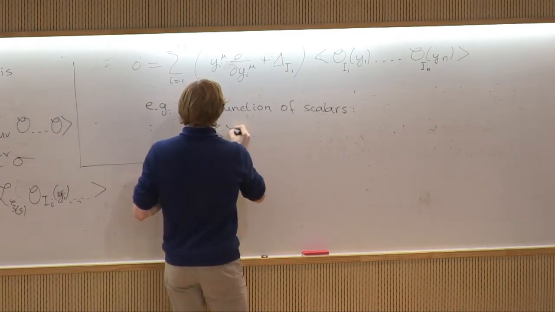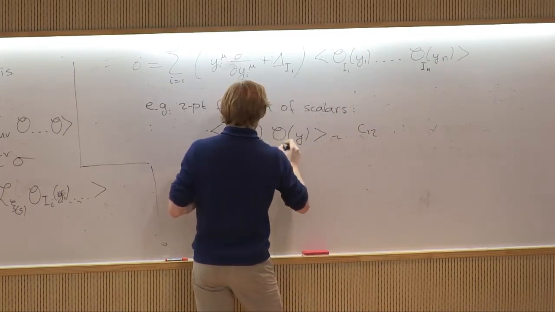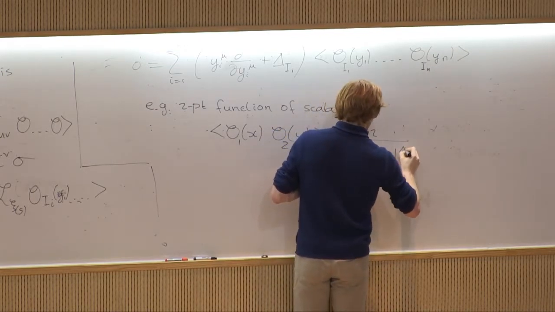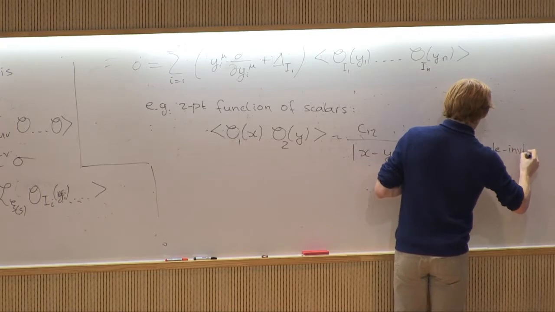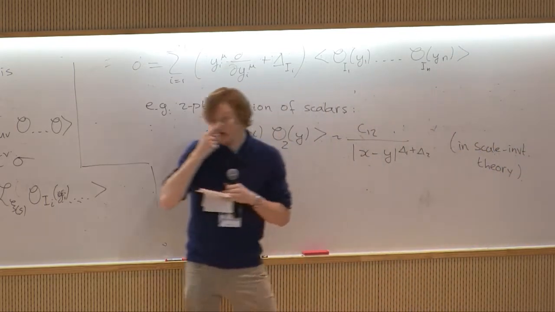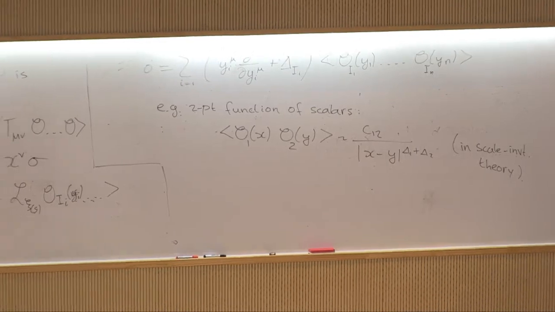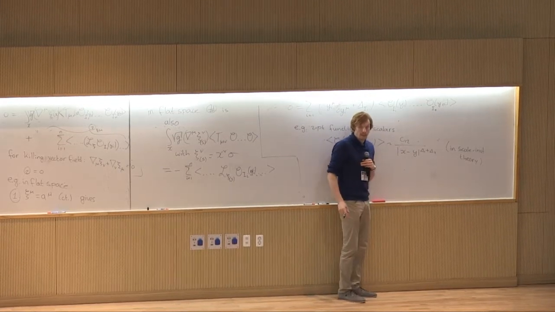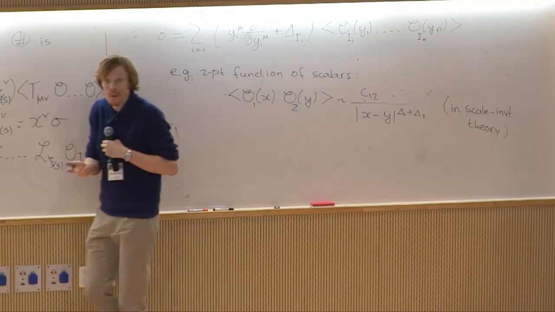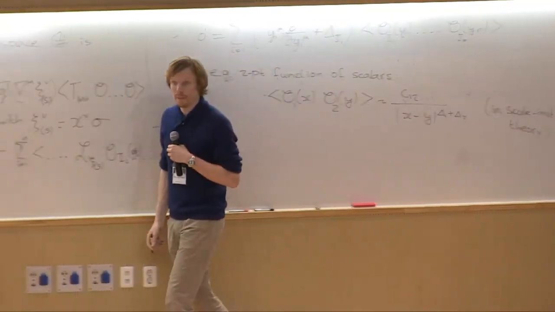And what you'll find if you solve it is that the solution is basically unique. So if there are two operators, it is x minus y to the power delta 1 plus delta 2 in a scale invariant theory. And so you see this freedom that we had, that the correlation function of two operators could be an arbitrary function of the distance squared between them, is completely gone, and all we have is this one little constant here that does not depend on x and y. And if you know this constant, you know this two-point function. So in fact, there's almost no information in this correlation function left because this constant is really just a normalization constant that I can get rid of by rescaling the operators.